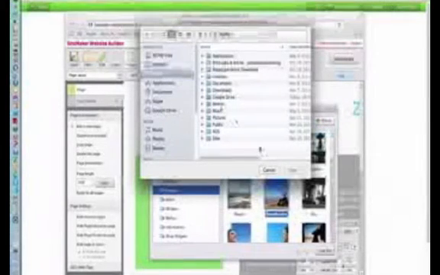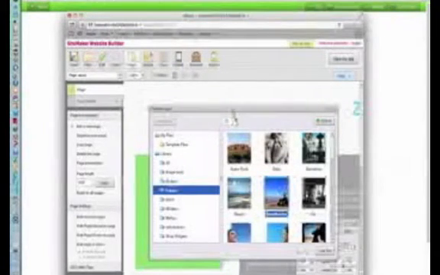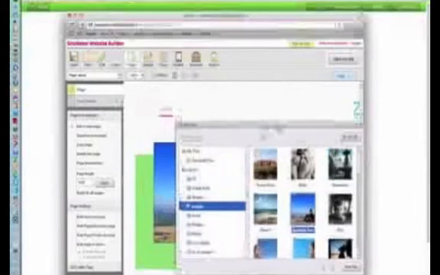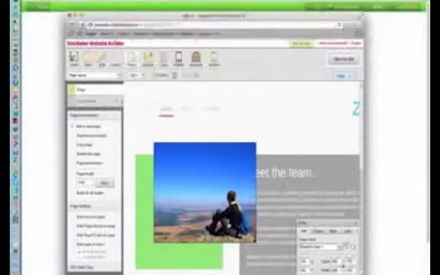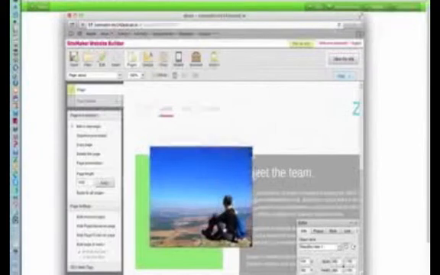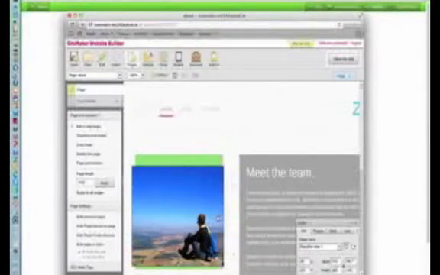If you click upload, that's the image there already waiting. So you can drag it to the same position, make it smaller to fit in.